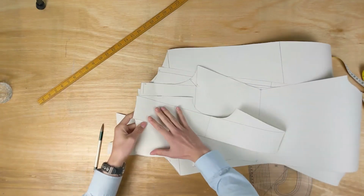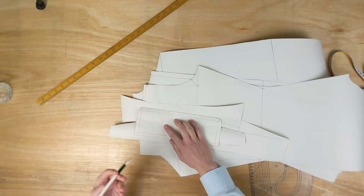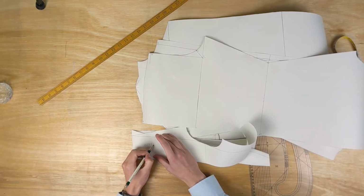We'll label our patterns now and make a hole to hang them from. And it's gotten to the point where I've run out of string, so I kinda have to improvise, adapt, and overcome.